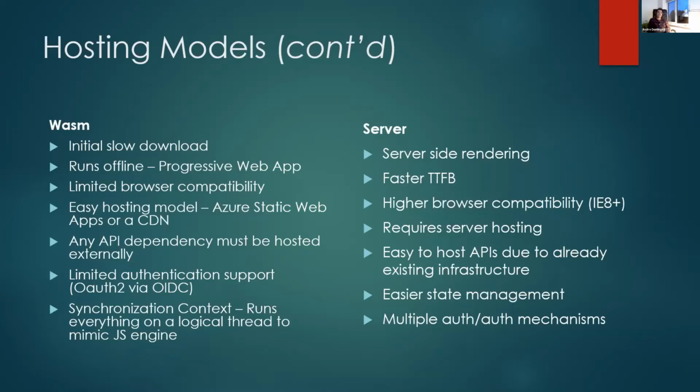And state management is easier with Blazor server, right? Because you can store state in a database. And if you're looking at WebAssembly, if you want to store any kind of state locally, you're looking at local storage or session storage, and any of that state can always be modified by the user. So that's something that you need to be aware of. And Blazor server supports multiple authentication mechanisms, unlike WebAssembly. So just be mindful of these.